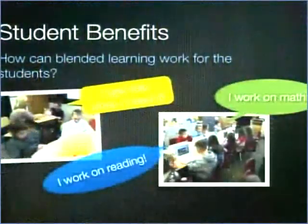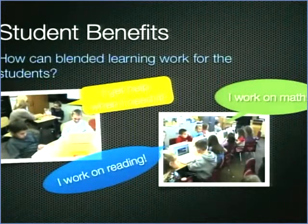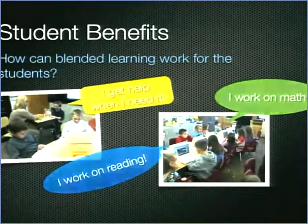So the examples that I have up on the front board, you actually see an intervention group going on, and this teacher actually has time to work with her students one-on-one. The students that are on the laptop are actually working in Play-Doh. They took that benchmark test, they had a prescription generated for it, and they're working on skills that they need extra practice in. And the other one is actually a first grade classroom, and it's again the same thing, that's Play-Doh, but they're not all doing reading.